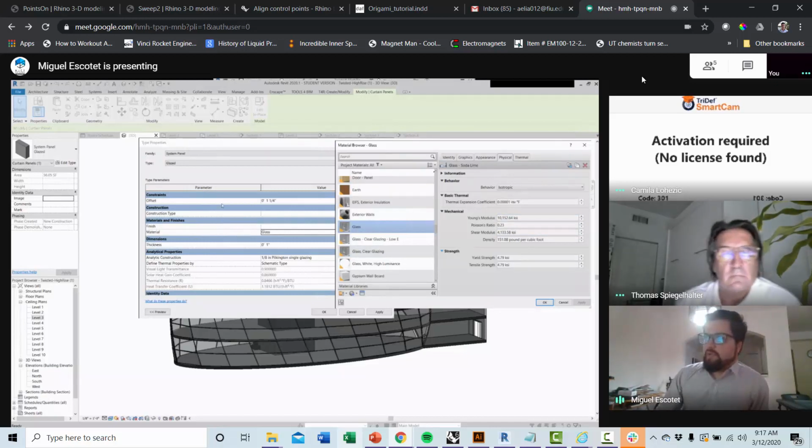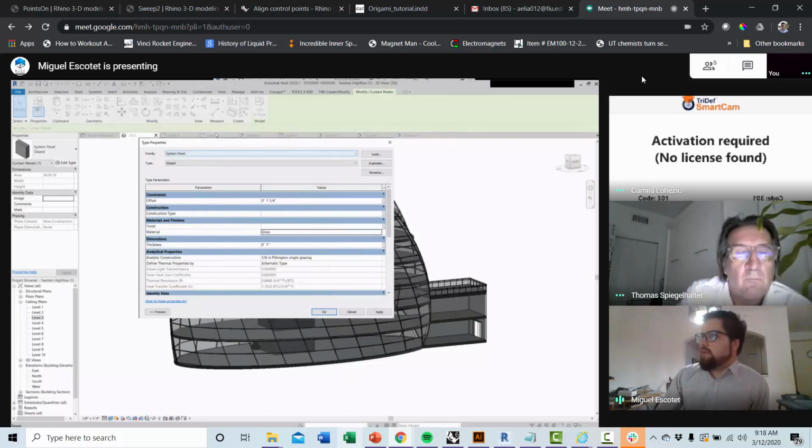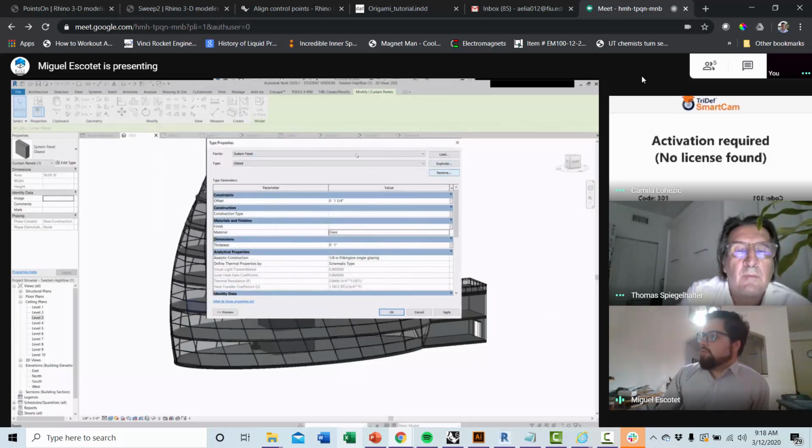So at the end, you will have a really close to reality BIM family. If not, you can even upload from a manufacturer, a specific manufacturer. You can upload their family and just add it to the system, which is basically going to be here on type properties. You could duplicate these types, say glaze 2.0, and then here you could change the different materials, or you could change even if you want curtain walls, double glass, or an empty system panel.